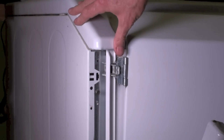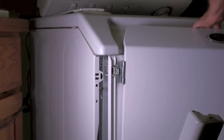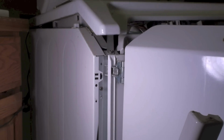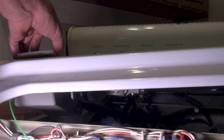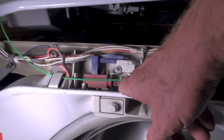There's one on each side. I pulled this one loose. And you can see it's up and we have access. Okay, when you lift this top up, you can do like I did. I just lifted a little ways because there's some hoses back in here that go up to this deal where you put your soap in and stuff. I just pried it up and jammed it with something. This is your wax motor right here.